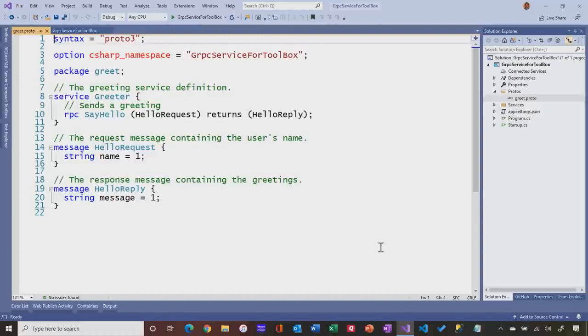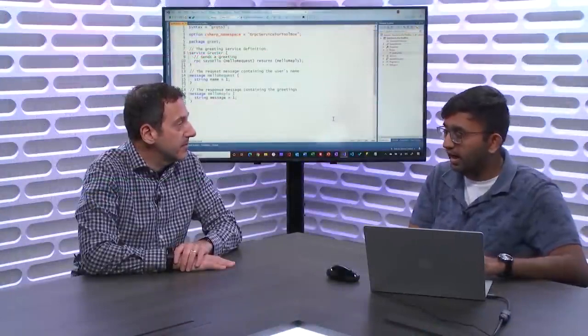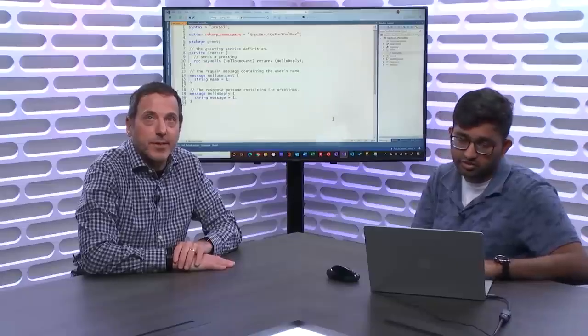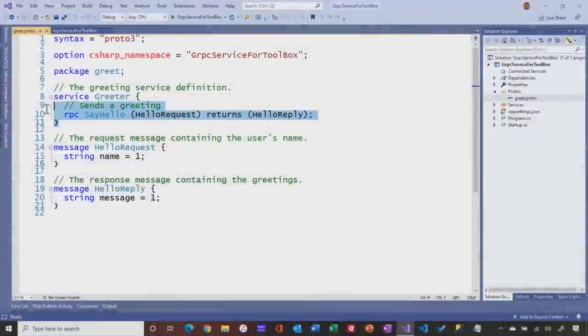What is a protobuf? Protobuf is short for protocol buffers. It's the IDL, the interface definition language used for gRPC. So it defines the service, what it's expecting and what it's going to return. Exactly. Okay. As you can see, let me highlight an area of interest. That's the actual service definition with the RPCs. This is a unary RPC call, so single request, single response. And you can see it's defined in terms of message types. You'll also see that the message type definitions are contained here.